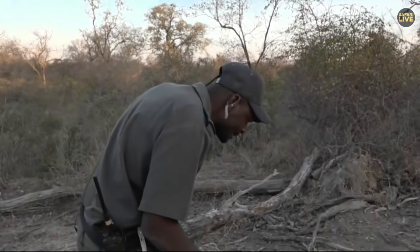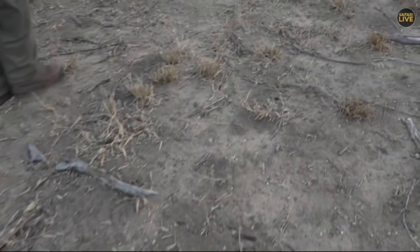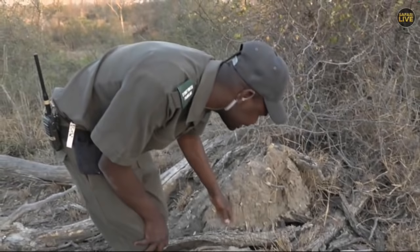Even the tracks are very difficult here where I am. But I know here where the elephants are breaking the trees and everything, it suddenly becomes the home of too many animals, including insects and some of the small mammals. They hide in there. Rats, they also hide in there. It's just that those animals can be very fast.